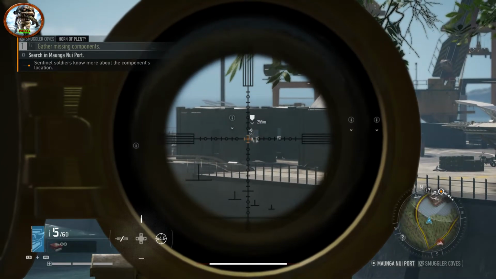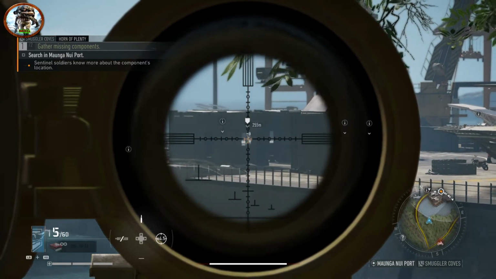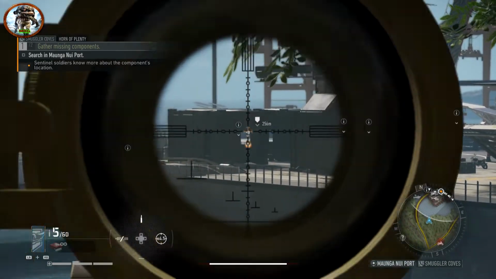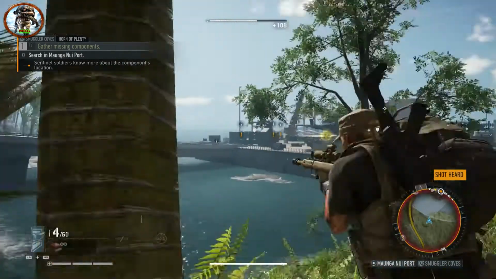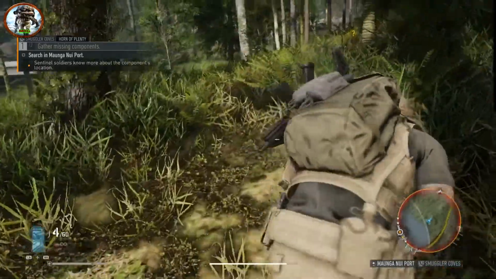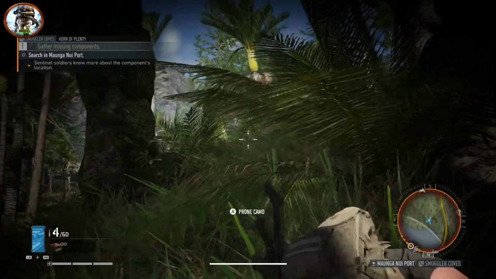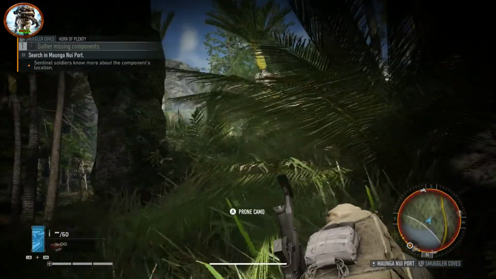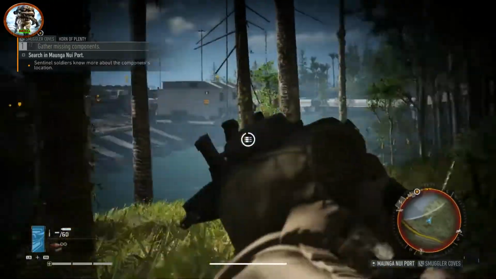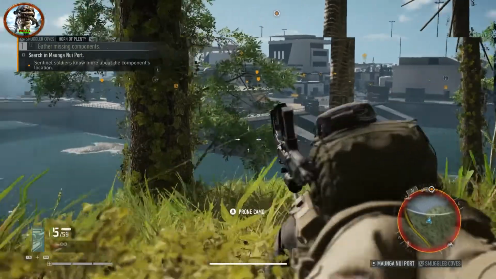Now, I believe he stops in this window right here. Yes, and I pick him off right through the window. Watch him go down real slow. You can see some of the yellow icons. They all haven't lit up yet. So I want to come up a little bit. Now you can start to see everything. Now everything's lit up yellow.